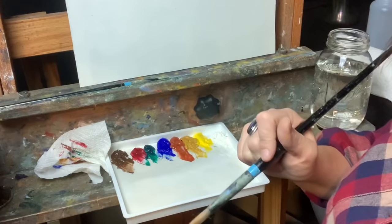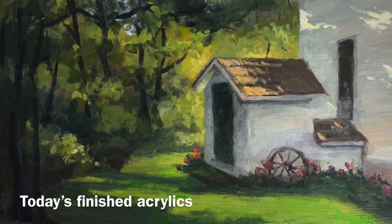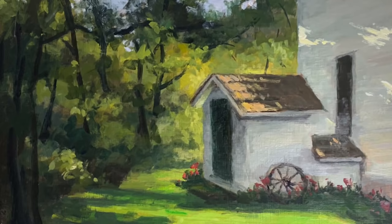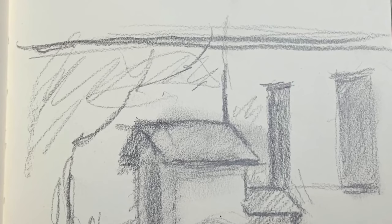So I'm going to show you here the image that I'm going to do. I painted this image in oil paints yesterday, so I'm going to do it today in acrylic since it's all fresh in my head. And this is the actual building where we were sitting out and painting. We chose that building, the off side building. I was working with the student. And these were my sketches that I came up with just to really isolate and boil it down to what I wanted to do that was most important.